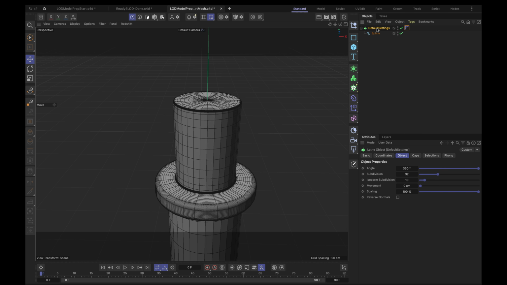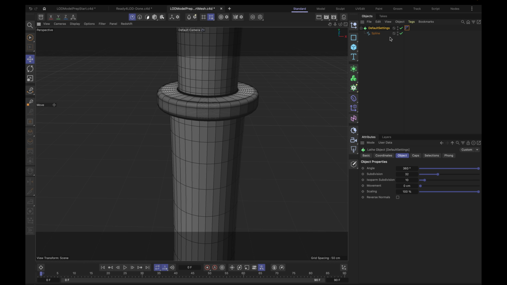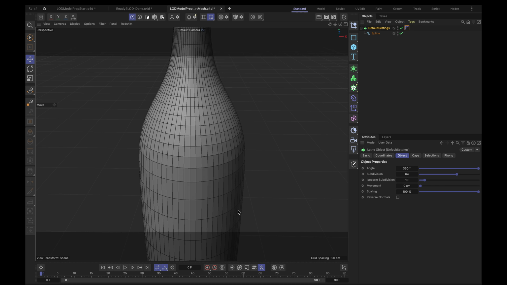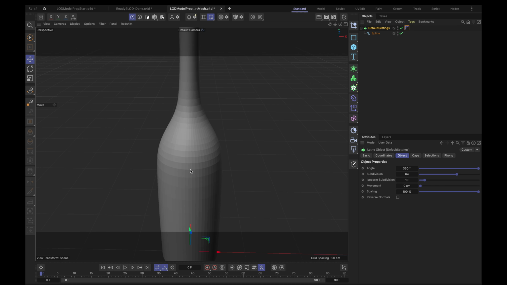Now, something else I can do, if I wanted to increase or decrease the rotational segments, I need to select my lathe generator, and I need to come down here to subdivisions, right? And if I really wanted to crank this up, I could make this like 64. Then I'm going to get a much smoother appearance across this bottle. And you can see if I go back to shading, I'm still going to have this faceted look.